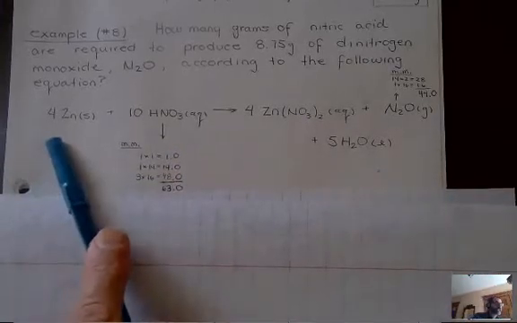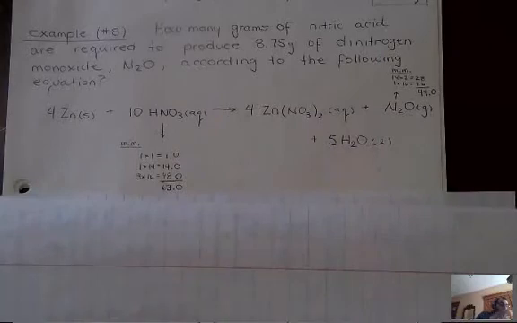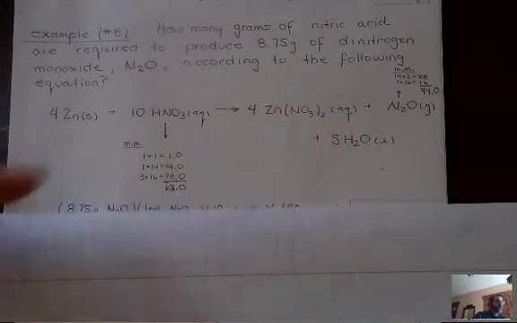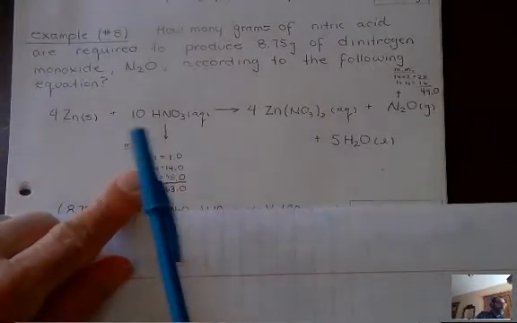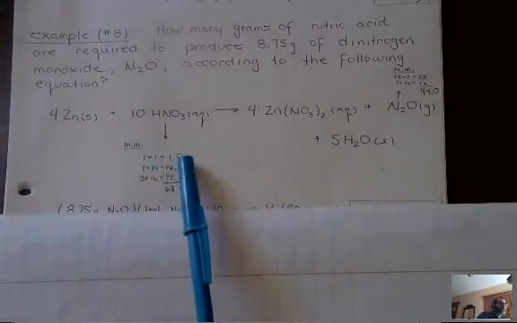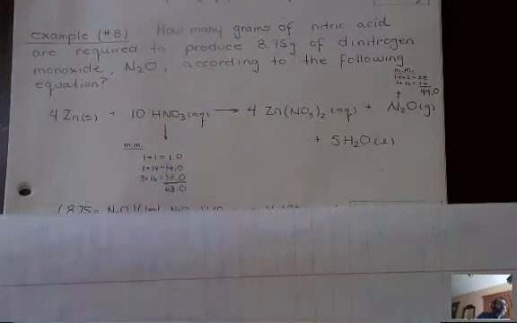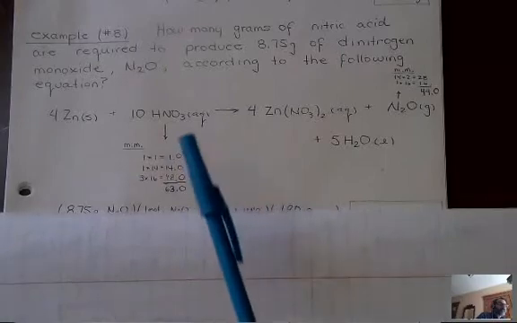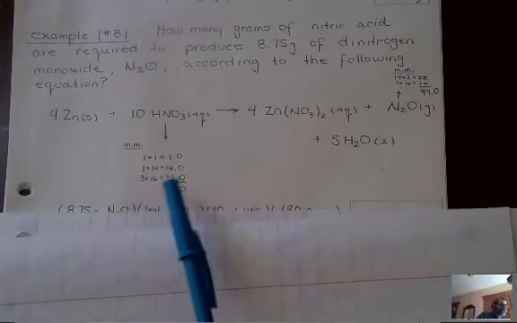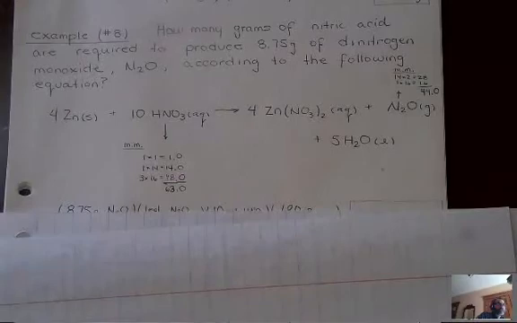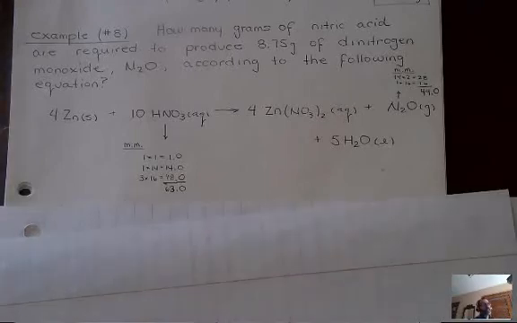Okay, we're going to need 2 molecular masses. You don't need it for zinc. You don't need it for zinc nitrate. You don't need it for water. Nobody asked you about them, so don't calculate them. Here's the molar mass for nitric acid. Nitric acid has 1 hydrogen, so 1 times 1. It's got 1 nitrogen, so 1 times 14. That 14 comes right off the periodic table. And it's got 3 oxygens, 3 times 16, because the 16 comes off the periodic table for oxygen. So 48, 14, and 1 adds up to 63. Take 63 grams of nitric acid to make a mole of nitric acid. So we're going to need that in a few minutes.